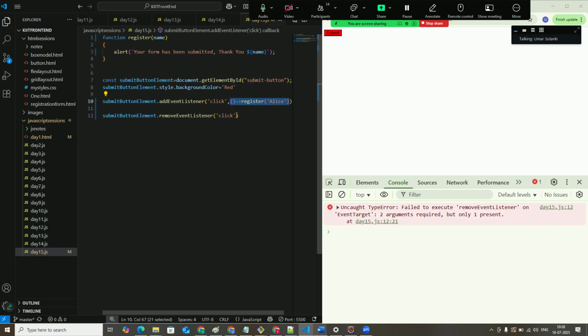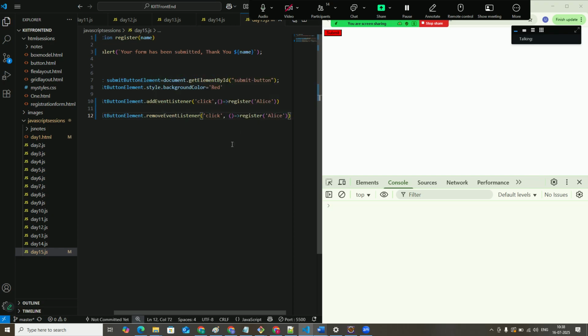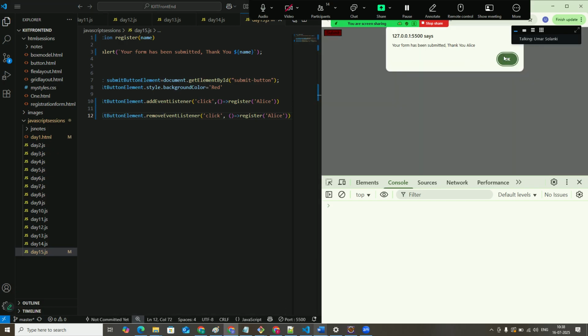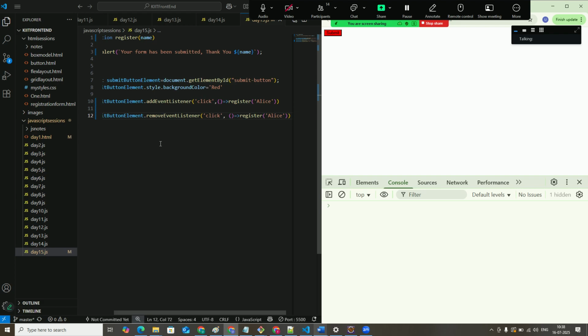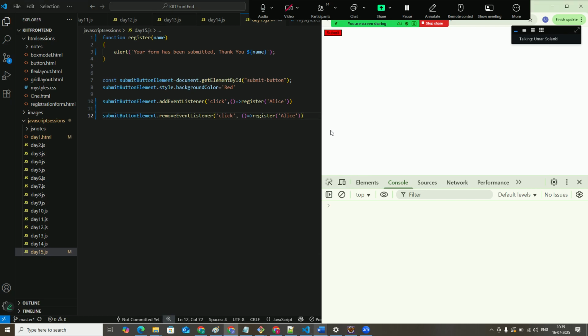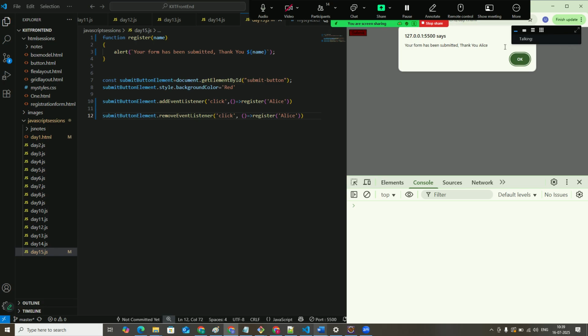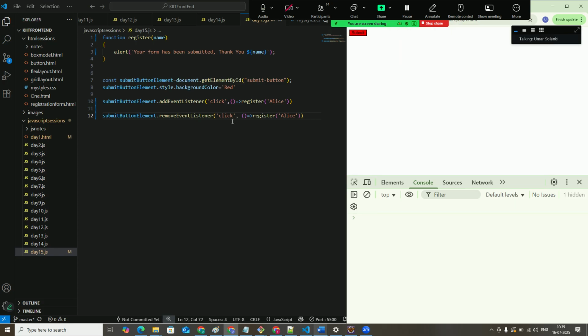So how we add, similarly we remove also. So now if I try to click, it shouldn't work. We have removed the event, no? Control S. It should not be working now. Why? How is it working? Remove the event listener click.